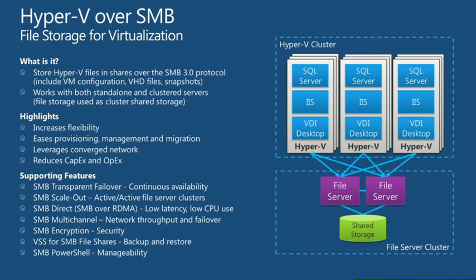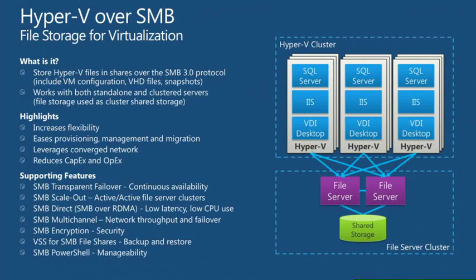Have you seen the shared nothing live migration demo? What you might not see is that the way shared nothing live migration works is that Hyper-V inside of it has a little trick to create a temporary share, do migration, and then remove that share. So the trick is actually related to having SMB, because in the end, every Windows machine is a potential SMB server and SMB client, even a Windows 8 client. So it's about flexibility. It's about making it easy to provision. We'll talk more about this.